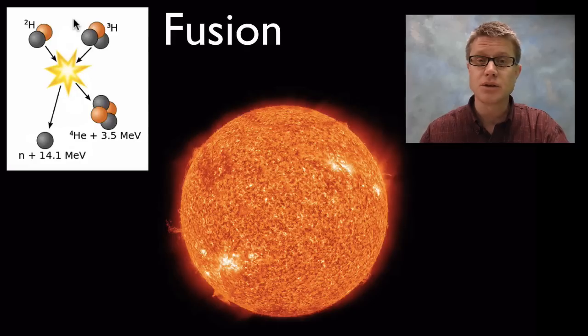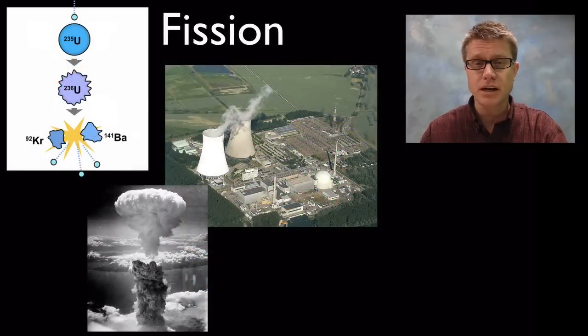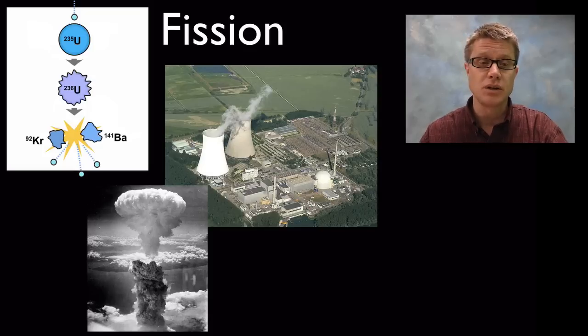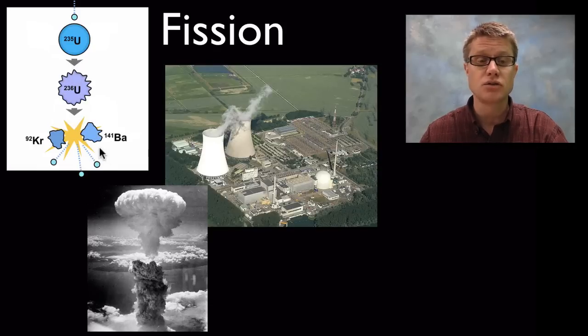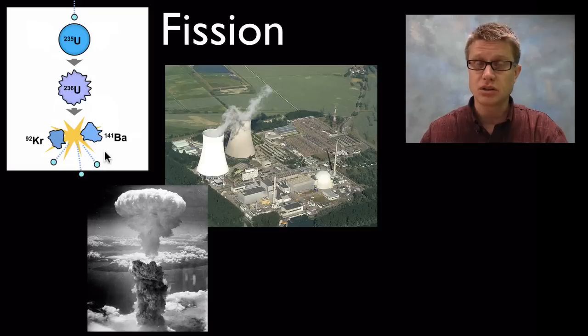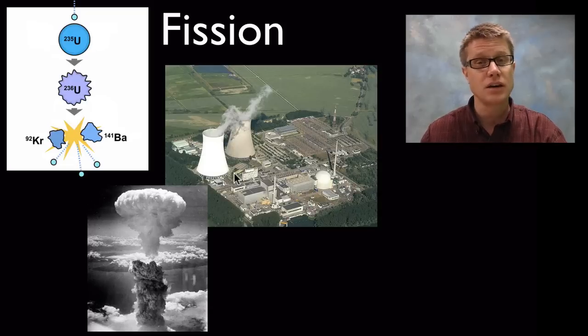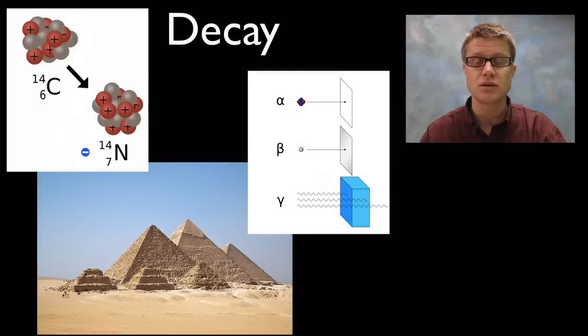If we go back to fusion, this doesn't occur on our planet. It has just a few times in nuclear explosions. But fission occurs all the time. Why doesn't fusion occur here? It's because you have to have a huge amount of temperature and pressure to have it go. An atomic bomb is going to be usually a fission bomb where we seed it and then we just have explosion. We have fission, fission, fission, a chain reaction. We also can harness that in nuclear power as well. We can take the energy that's being released and use that to run steam turbines and produce electricity.